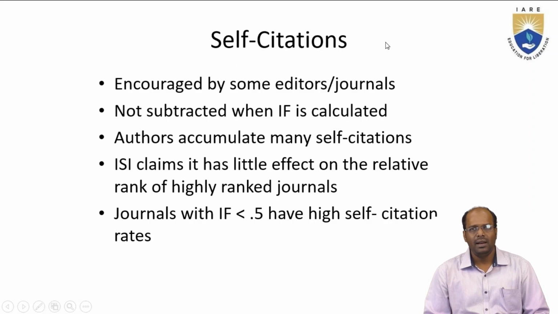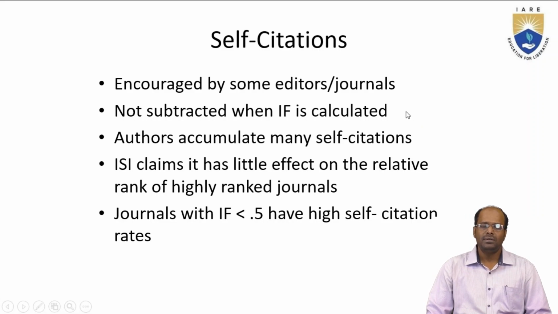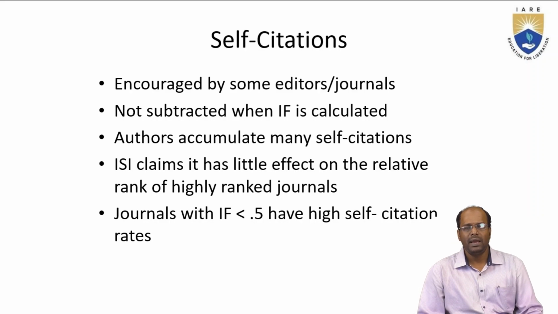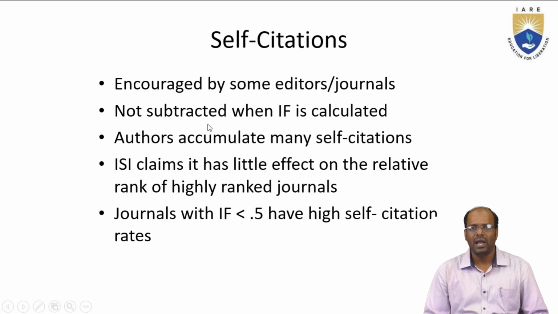If that article is more relevant to the current work, and in some places it gives clarity over the current article, then even if it is your own publication, you can give a self-citation. The issue for impact factor is that self-citations are not subtracted when impact factor is calculated, because many people publish in high impact factor journals. They do not separate the self-citations, so they are not subtracted. So by default that impact factor will be high. But I told you already, if it is a more relevant article from the current work's point of view, it is suitable.